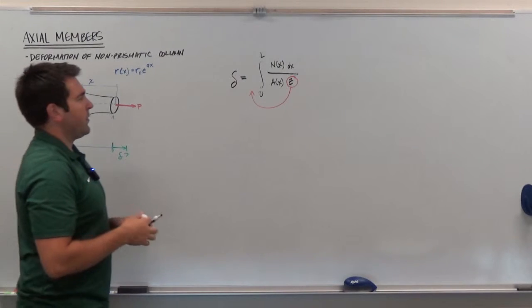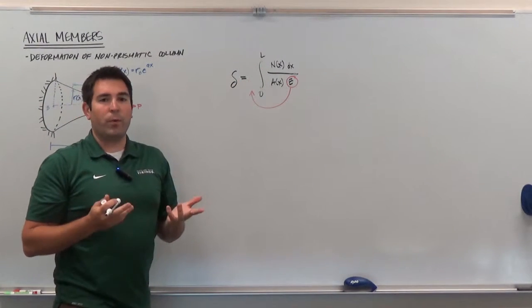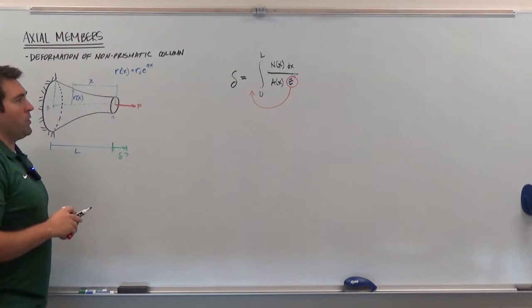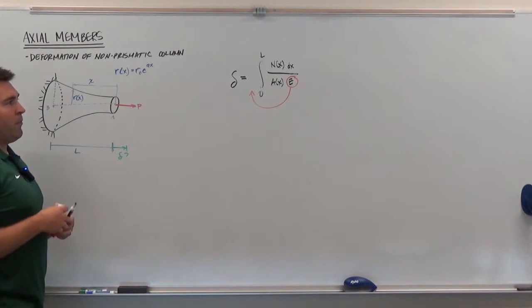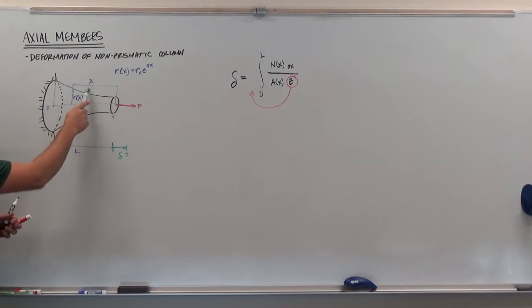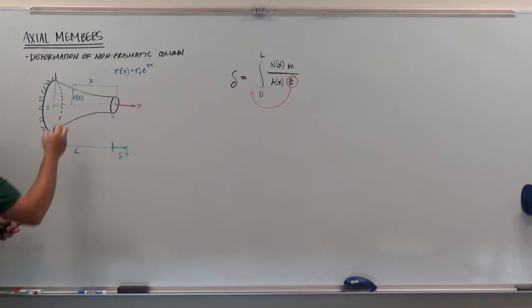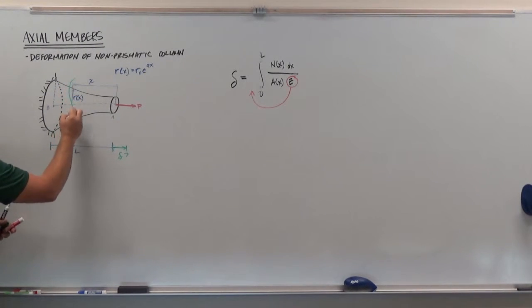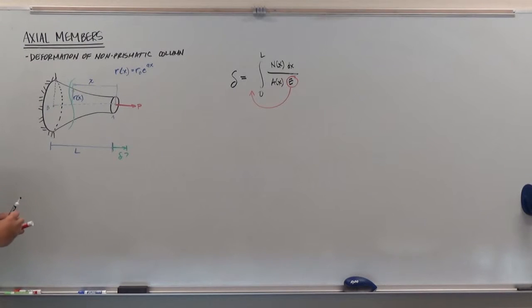So the way that we would solve for the internal normal force is always the way that we solve for the internal normal force, which is by making a section cut and then by using statics to solve for it. So in this case, we'll make a section cut at this same arbitrary distance x. I'll make a free body diagram out of it. I'll draw it in 2 dimensions just to make it a bit more simplified. And here's going to be our free body diagram with the section cut at x.